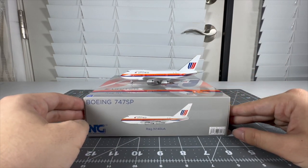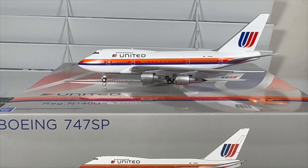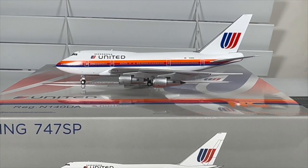And overall, a very nice aircraft to add to my collection and my 747 SP collection as well. And I gotta say, it looks very nice. Of course, I would rather prefer the Battleship Grade livery for the NG 747 SP from United, but the Saul Bass livery is also very nice.